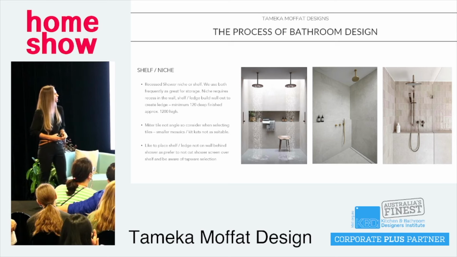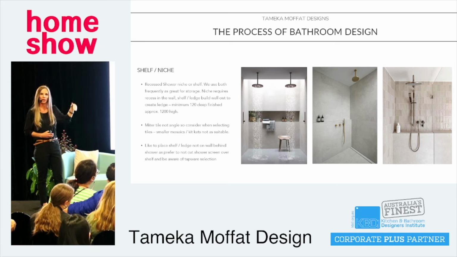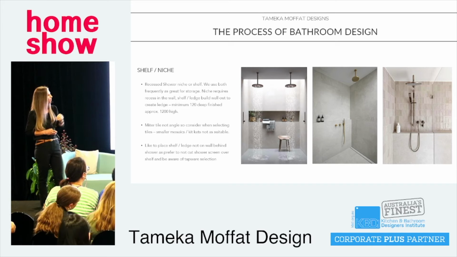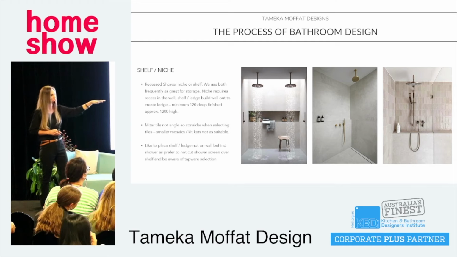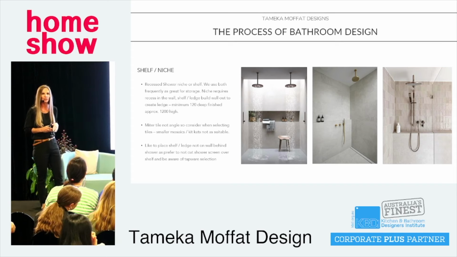The third image gives you an example of the other image I showed previously, where they've designed the shower shelf, but because they've got an all-in-one rail and an overhead shower system, you can see the hose sits over the actual mitered edge. Over time, this may wear because that mitered edge on a tile is quite sharp. You also notice with that one, they've actually cut the shower screen over the shelf. So, which is great. Over time, you do have to worry a little bit about waterproofing in that area.